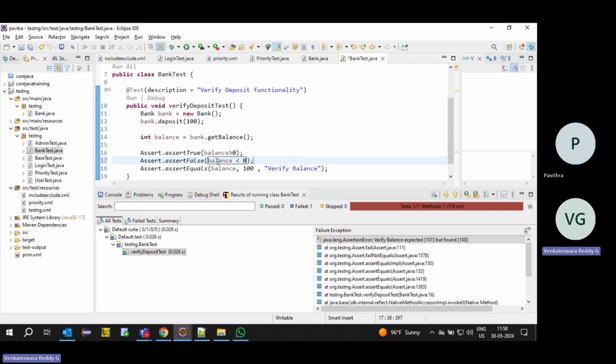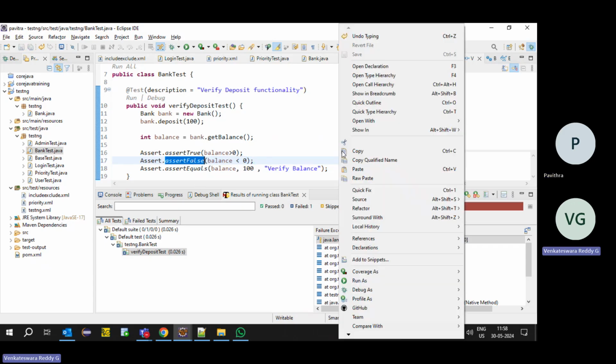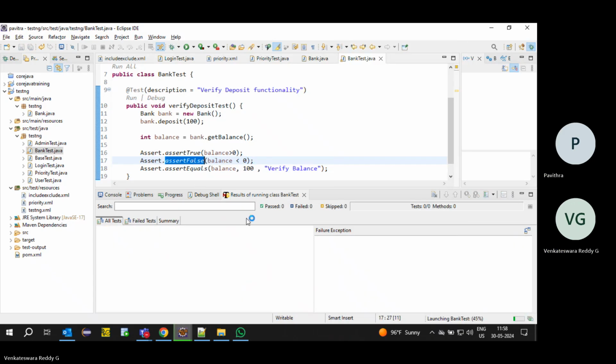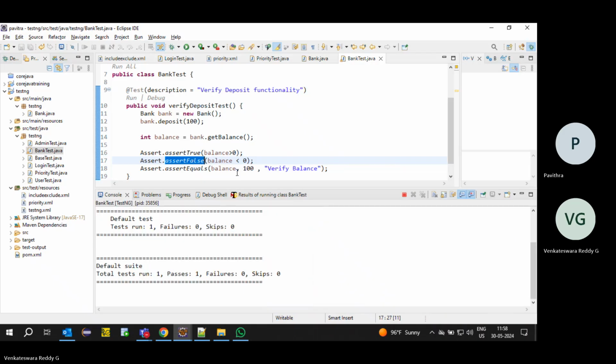The balance is greater than 0, so the condition becomes false, since the balance is not less than 0. With assertFalse that means it will pass, the negative case. We can have either true or false conditions.